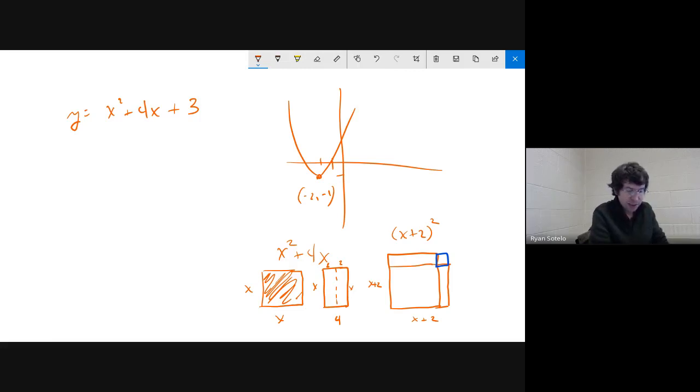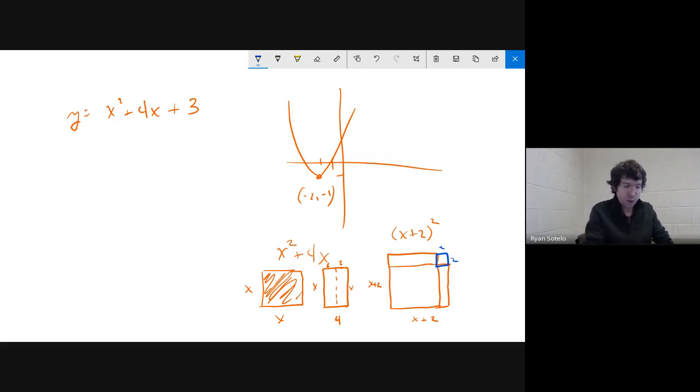So x squared plus 4x, the square and the rectangle, make almost a perfect big square. I had to complete it by adding in this blue block, which actually wasn't there. That's actually extra. So if I take x plus 2 times x plus 2, if I make the big square, I actually overshoot the area that I originally had by the number 2. I mean, this is 2 by 2, this is a 2 by 2 little chip, little square.